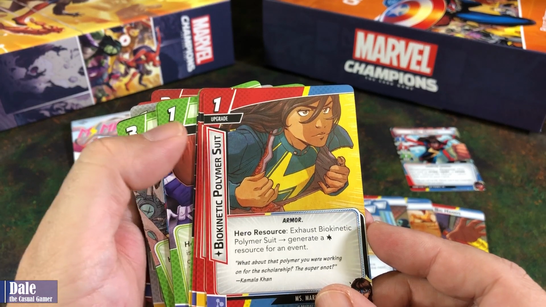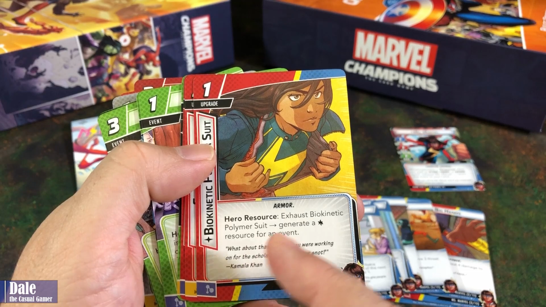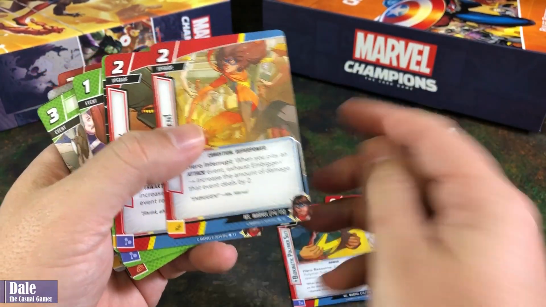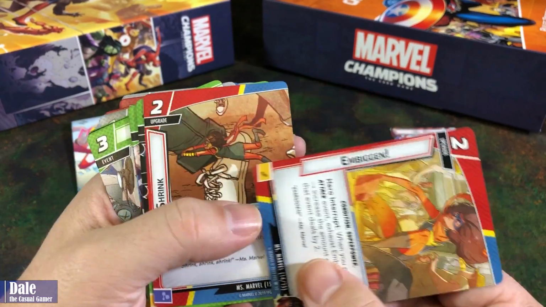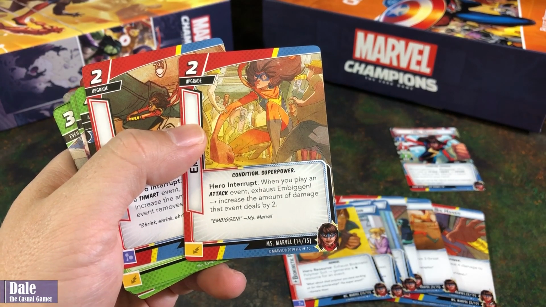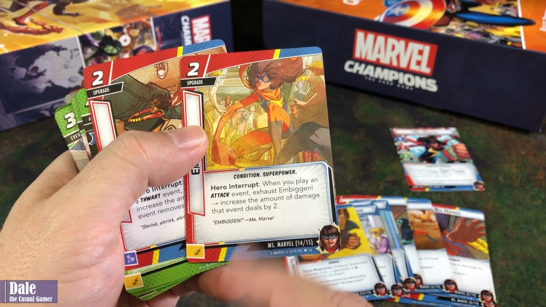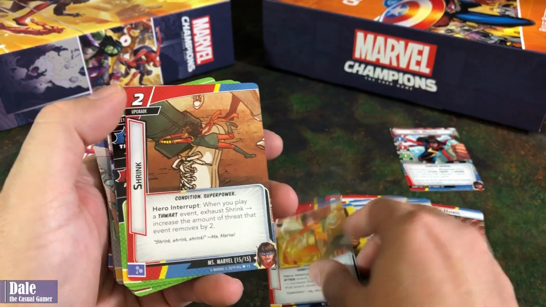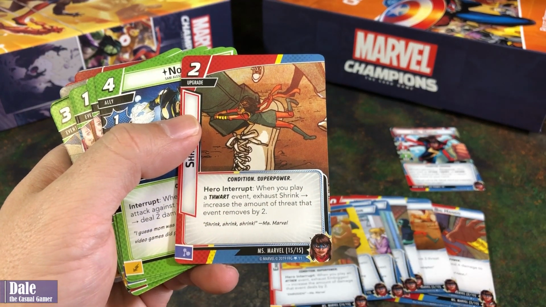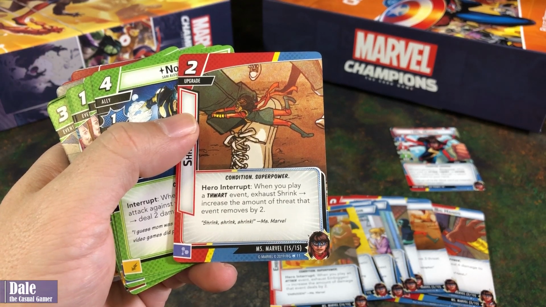Then we have Biokinetic Polymer Suit. So as a hero resource, exhaust this, generate a wild resource for an event. 1 of those. Then we have some Embiggen. Hero interrupt: when you play an attack event, exhaust Embiggen, increase the amount of damage that event deals by 2. And lastly, we have Shrink. Hero interrupt: when you play a thwart event, exhaust Shrink, increase the amount of threat that event removes by 2.